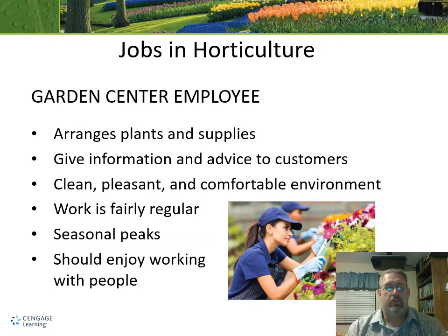Next, we have a garden center employee, and I say this would probably be related to those who work at Home Depot or Lowe's, but there are other avenues. You have Armstrongs, you have Osh, you have other areas where these garden center employees would be working. A lot of people don't give them a ton of credit. I've gone to Home Depot and I've gone to Lowe's and I've asked these garden center employees questions, and they've had a hard time answering them for me. I could be asking harder questions just due to my background, but it is definitely a challenging issue to sometimes get information out of them.